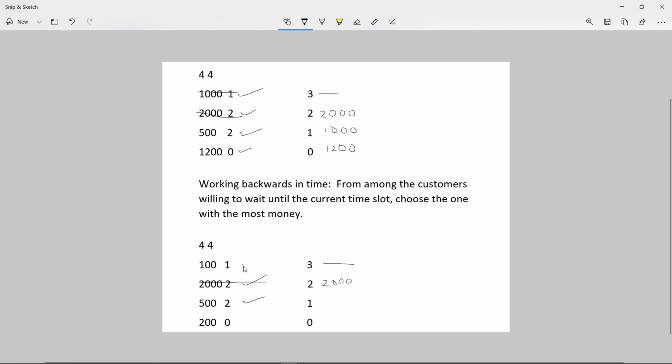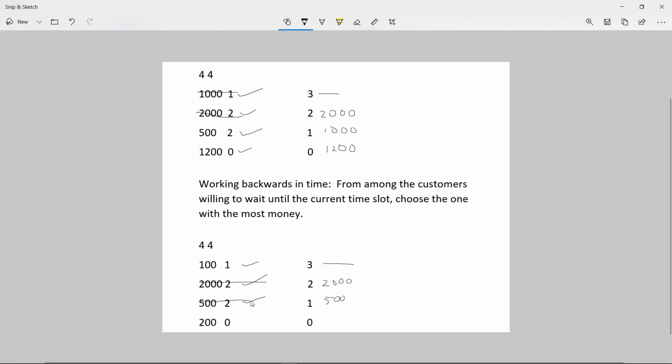At 1 minute to go, that's a possibility. So now there are 2. This one here and this one here at the 500 are there to be chosen from. And we choose the 500 because it's more than the 100. So we put it in here.